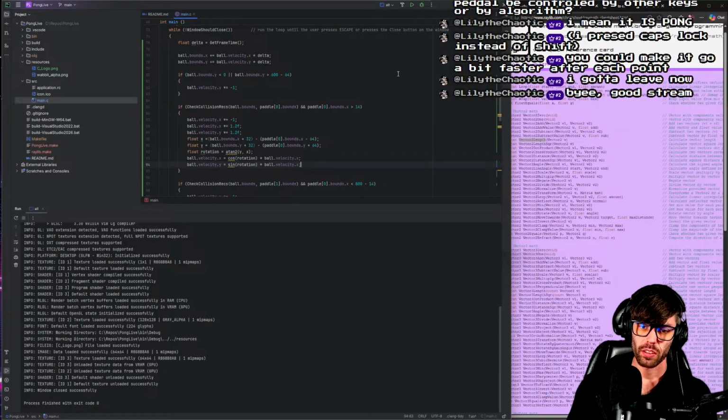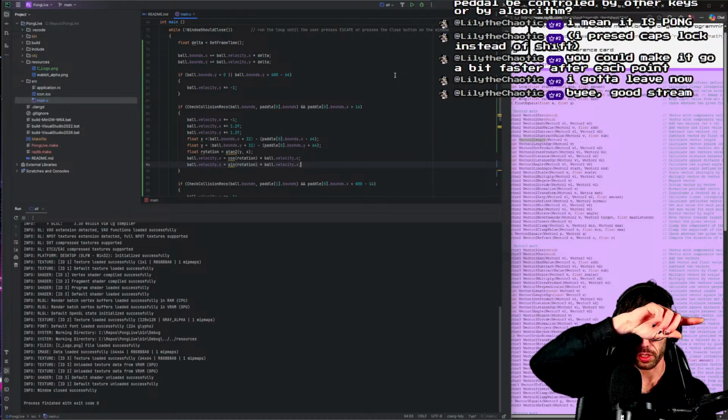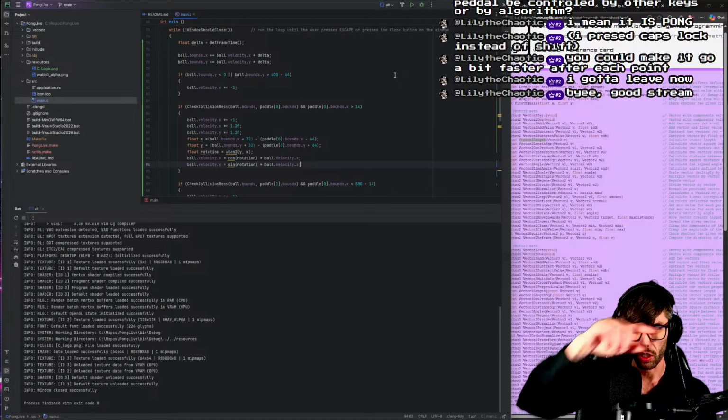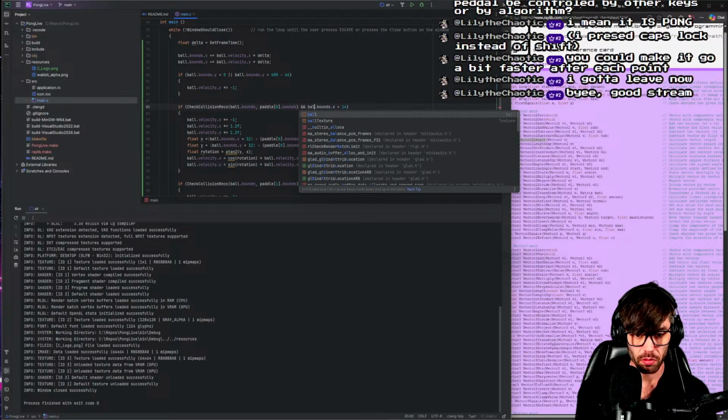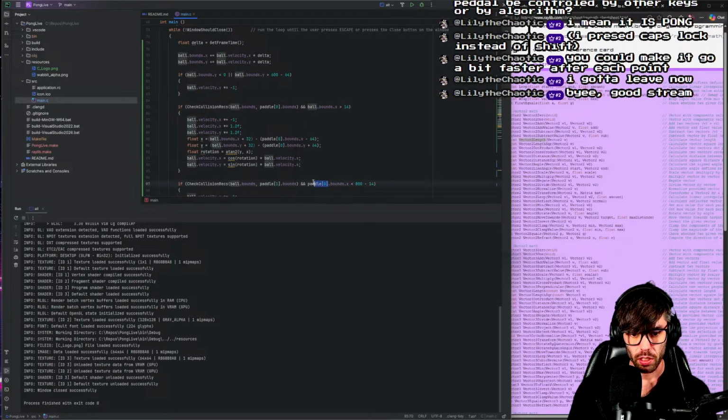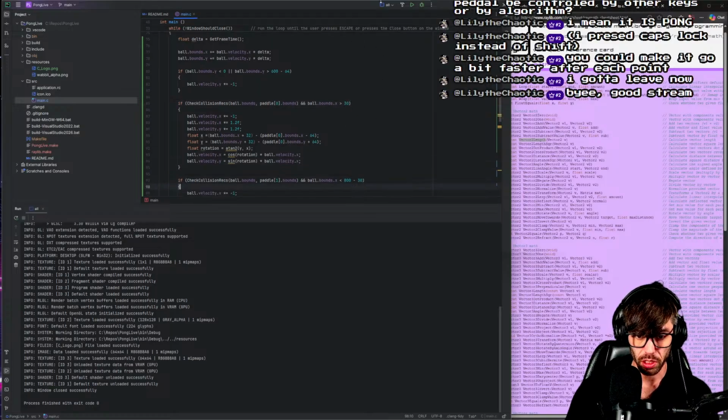Wait, why is it still doing that? Because if the ball at the pedal on the left is there. Oh, idiot, you need to use the ball, not the pedal. All right. It was 32, 30, and my original thought was also 30 here.